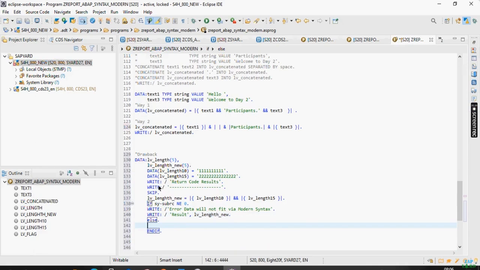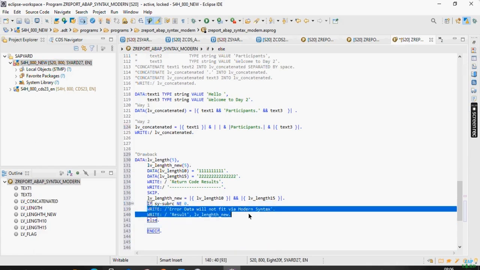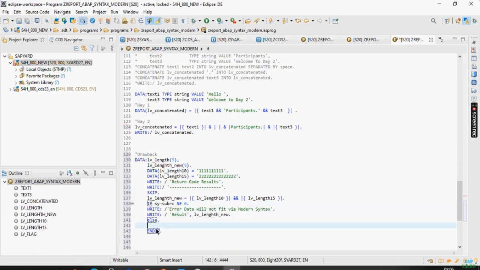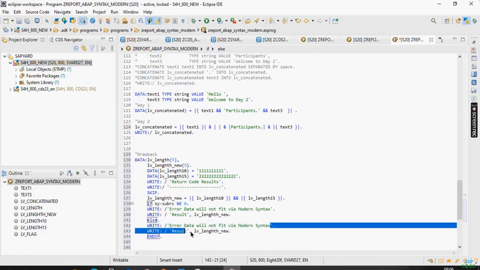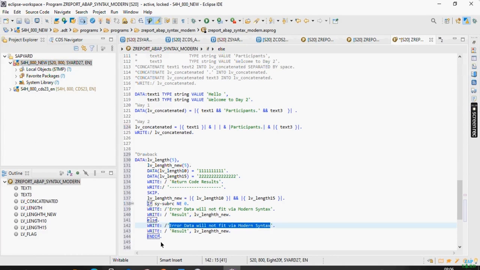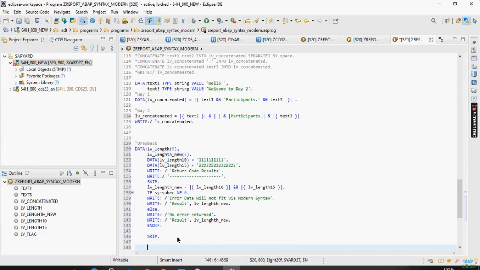Else, I'll just copy paste these two lines and write it here. So here I will write no error returned. Okay, and here I'll write skip.